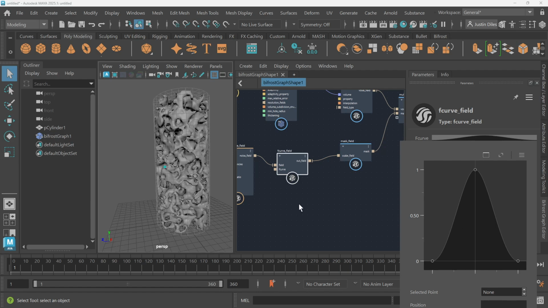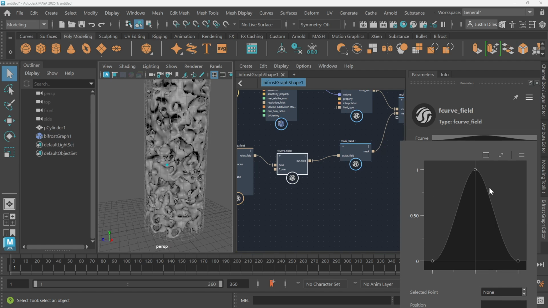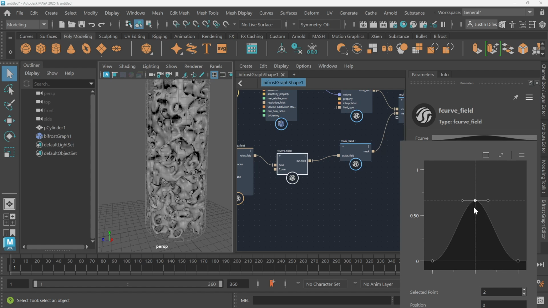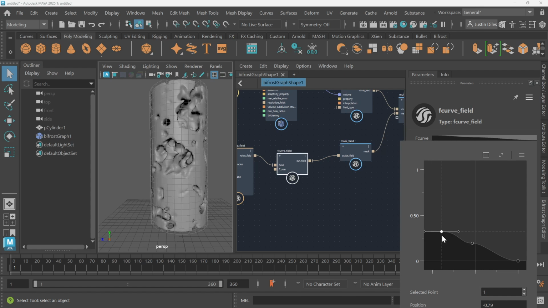Okay, that's cool. Now you can see that this has really changed how our curve is being sampled. And if we pull this down, it could be that it's just taking it a moment to calculate. I'm really surprised that we're not getting some sort of update. Could just be taking some time.